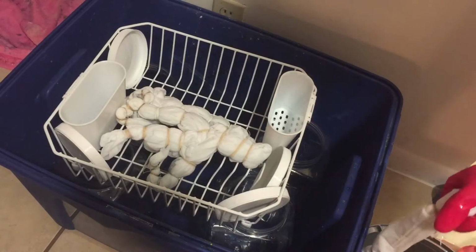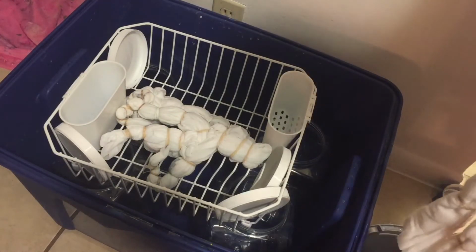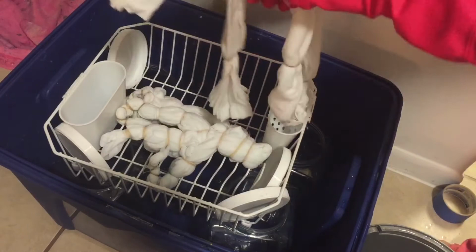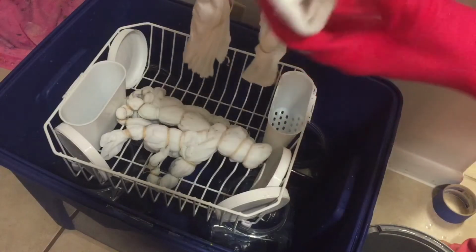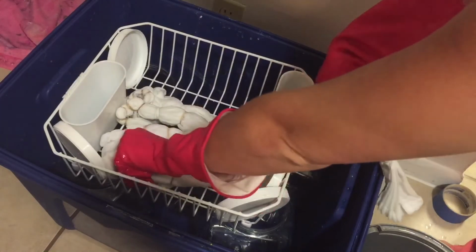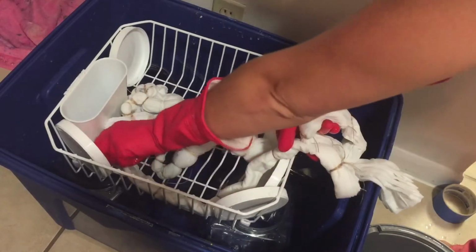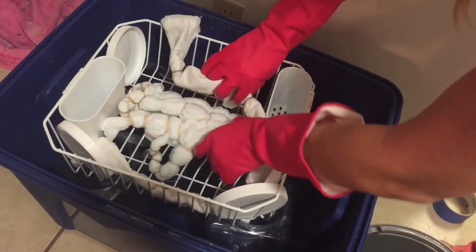And then this is actually what I'm getting ready to put in the bin, the accordion fold. I'm getting the soda ash everywhere. It's the accordion fold that I did the tutorial video for, so you can see how I lay it out as well. I fold the fabric in this U shape, and I place that part facing down. That's what I've done every time, and I like the way it turns out. I'm sure at some point I'll try it facing up just to see what the difference is, but if it ain't broke, don't fix it.